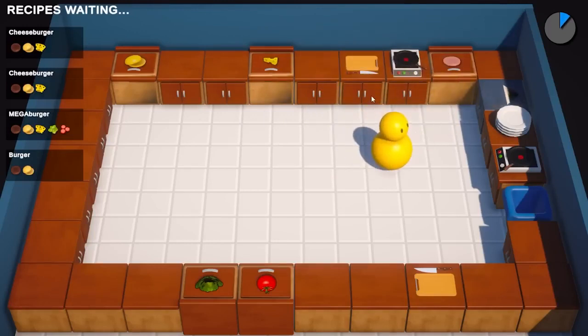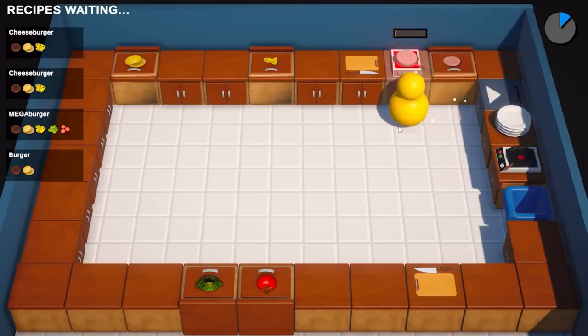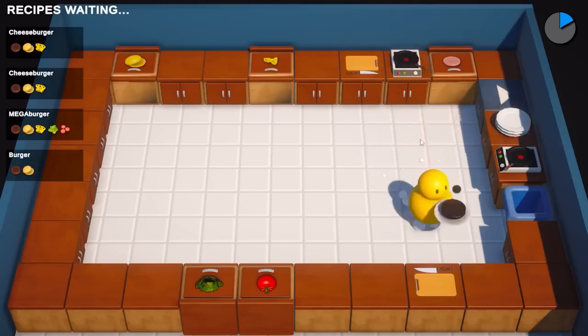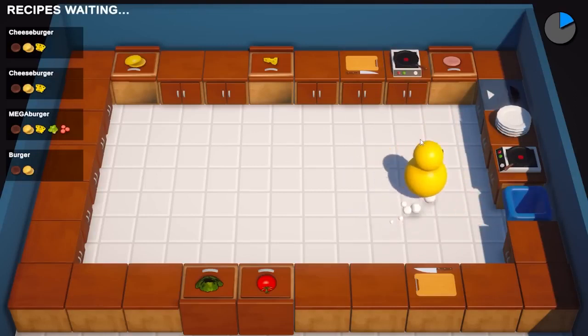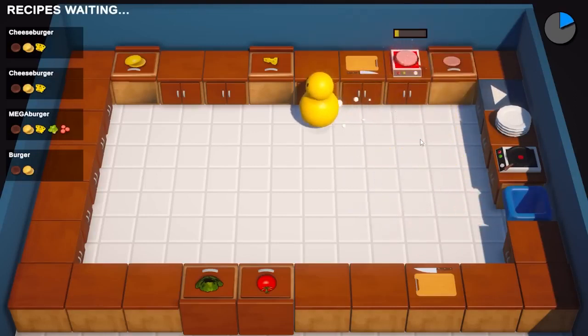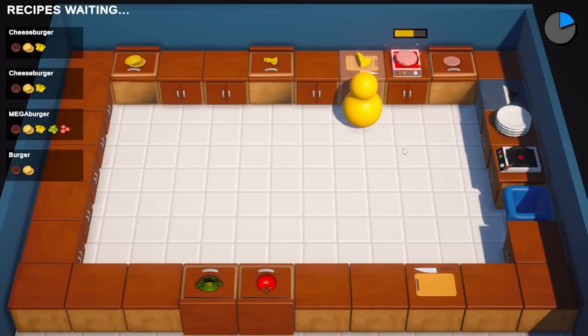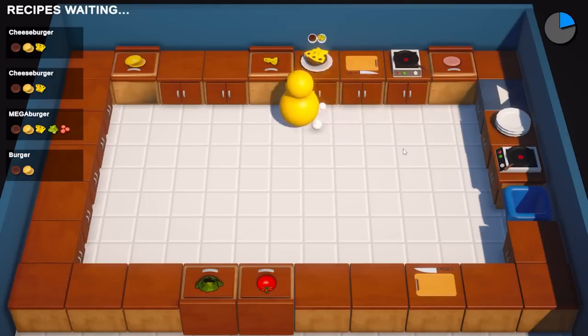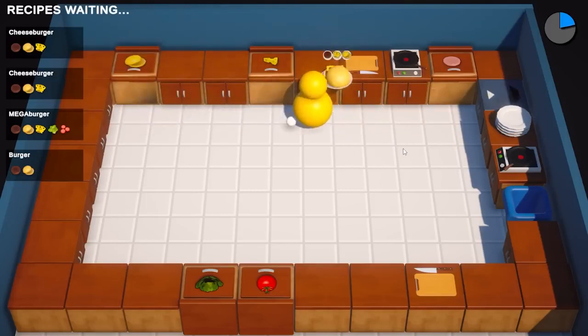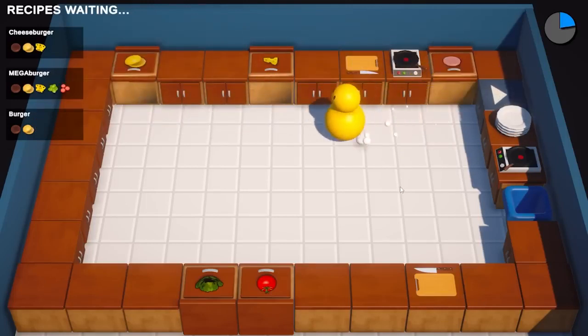Let's begin delivering some recipes. For example, we need to cook some meat, so let's go ahead and put it on the stove. So here is the really nice state machine that we built. We've got all of the various states, we've got the visual completely separated from the logic, so everything is really nice. And of course here we have the nice burning elements that we added in the polish lecture. That one is burned, so let's use the trash bin to get rid of it. Let's cook another one, and let's make a cheeseburger. Let's put some cheese, listen to the alt interaction key, and we can slice the cheese. We can pick up the meat, pick up the cheese, then also pick up some bread, and deliver the recipe, and there you go, our nice polished visual.